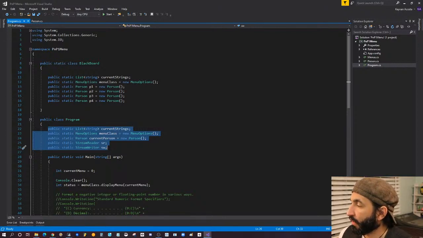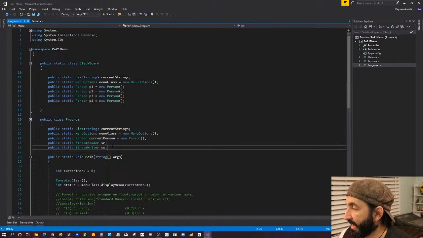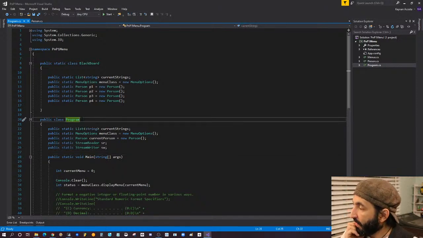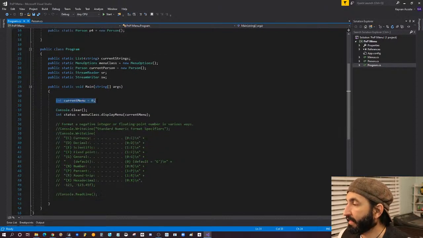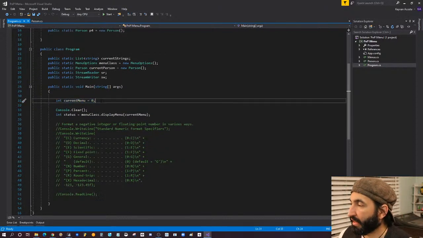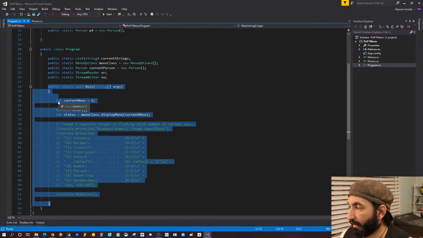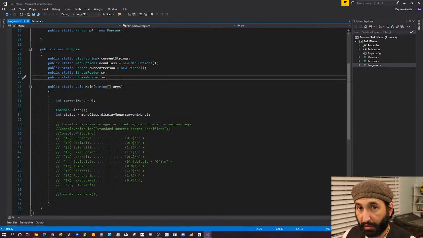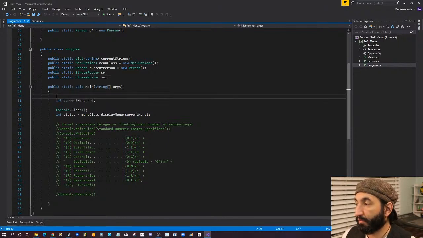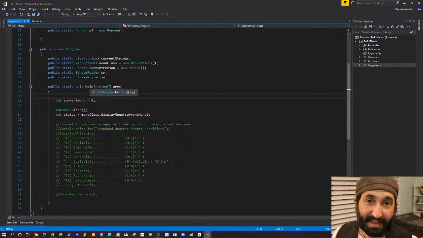So let's say that we had an int called current menu, or we can have an int called counter. That int can be defined inside here without it being static because it's locally defined to that function. But if it's defined elsewhere outside of it, it has to be static so that whenever Windows calls Main, it will be able to access any of the other things as if they were created and instanced.